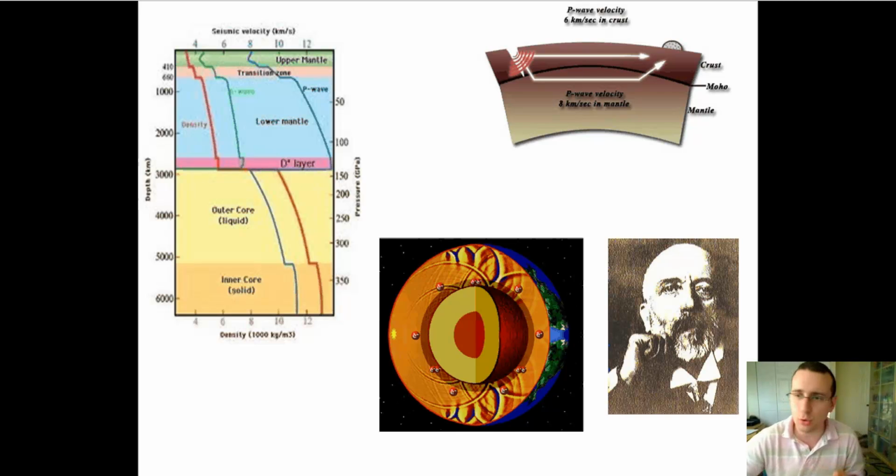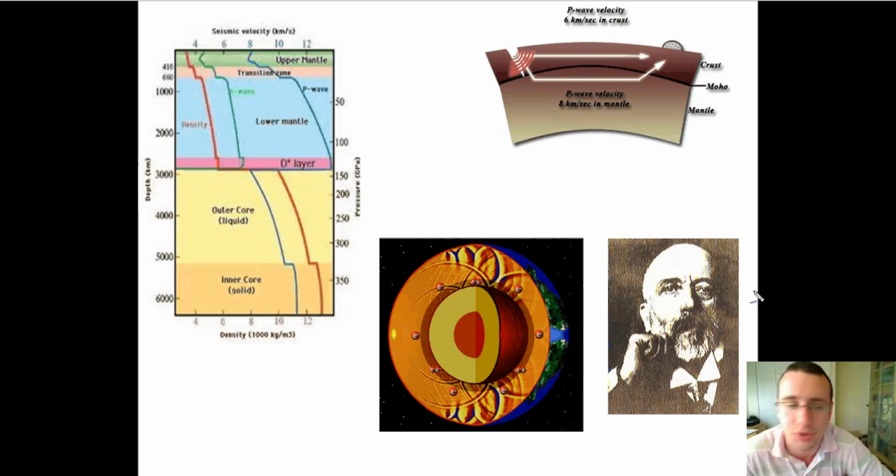In our last video, we talked about the fact that scientists can use the refraction and reflection patterns of seismic waves to determine the structure and composition of the layers of the Earth by seeing how the waves act as they hit the layers and reflect and refract. Because of changing densities between the layers, the waves will turn as they hit the layers because of refraction, and by studying this, scientists can figure out what the layers are like.